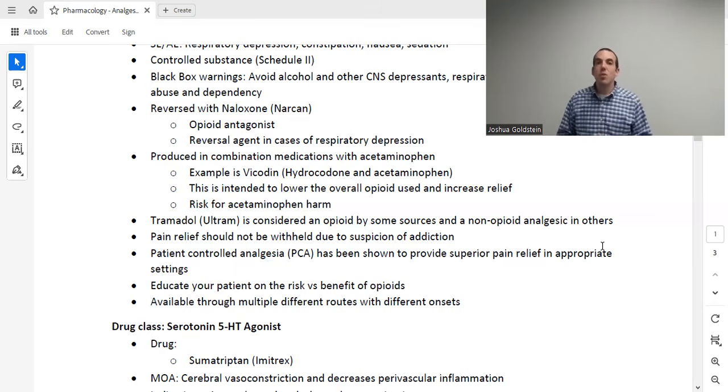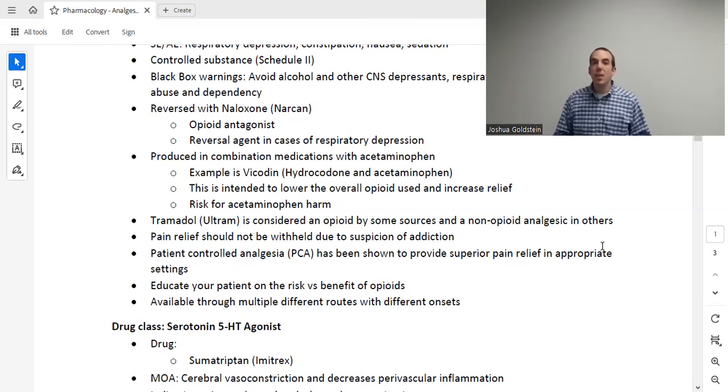Remember, every time you give a drug, you're going to assess the patient before, you're going to assess after. So if you give them morphine, you're going to assess their pain level before, you're going to assess their pain level after. You're also going to assess their level of consciousness. You're also going to assess how alert and oriented they are. Remember, anything the drug impacts, like their CNS, you need to assess it beforehand. You need to reassess it after.